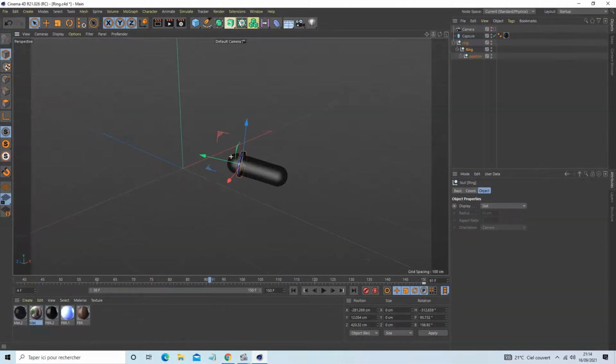Now we will start to animate the first ring by taking it out at the end of the footage to facilitate the editing.